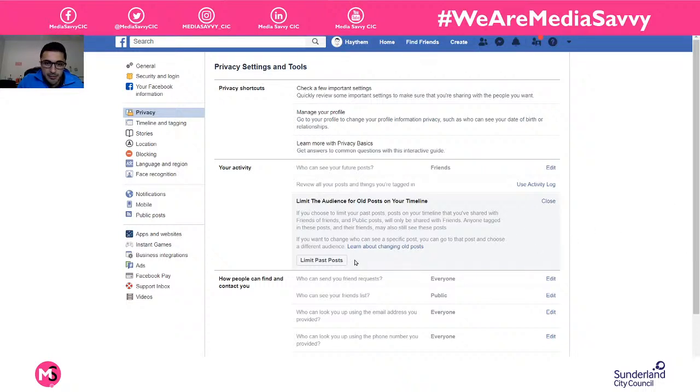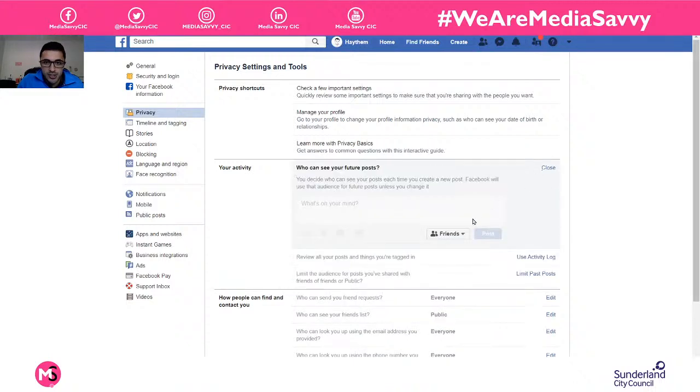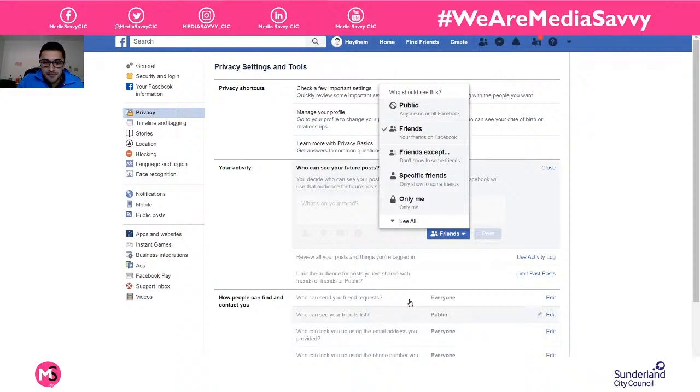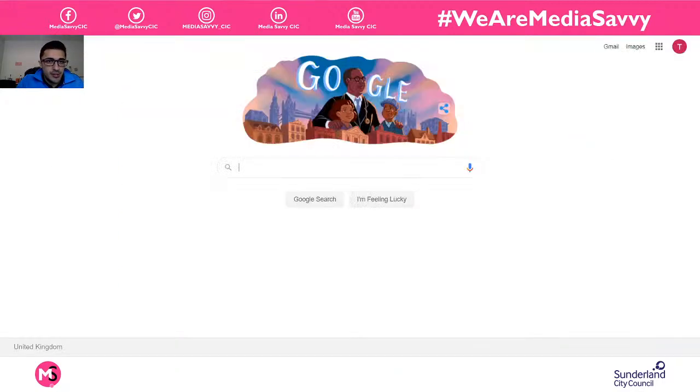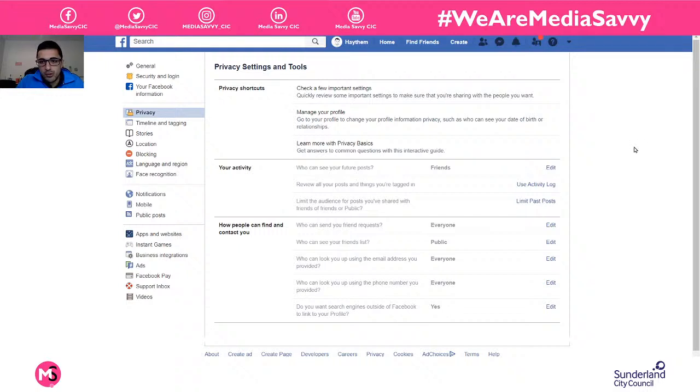And then you can limit your old ones, but you can also change the ones going forward. So you can see your future posts and you can change that to, say, a specific group, specific friends, or you can have them on public if you do want to be on public. Depends what you're going to use it for really. But just bear in mind that you can come in and limit old stuff. You don't have to just make a new account and tweak who can see what. And that's quite useful. Facebook did that because they got in a bunch of trouble because someone's got like 7 years worth of posts and they can't really do anything about limiting the privacy of them.